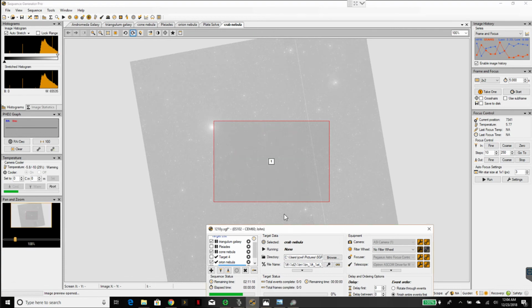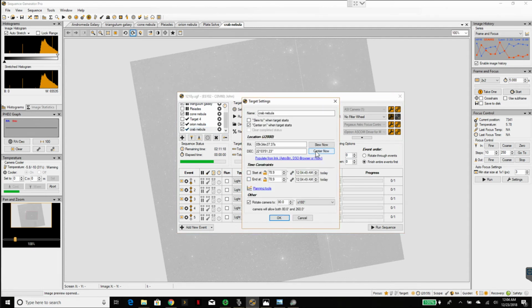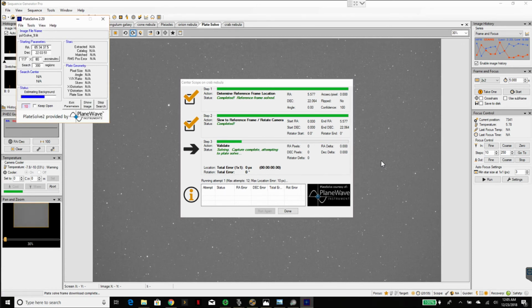All right, good. Created one new target. So when I come in here, I can see there's Crab Nebula. And finally, I can tell it to center right there. Obviously, doing this on my iPad is faster, but it's being a little bit less accurate. I still need to work out some bugs on aligning my telescope correctly to the controller that I've got here. But this other piece of software still lets me do stuff relatively quickly.